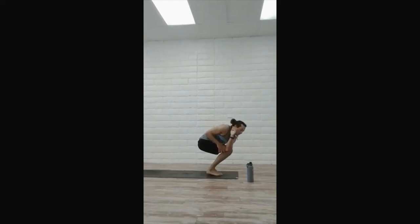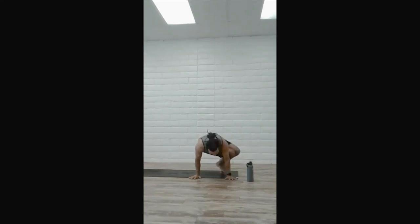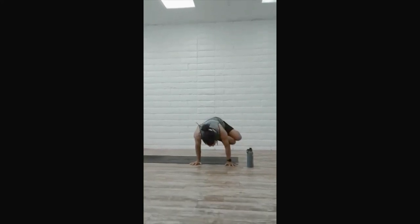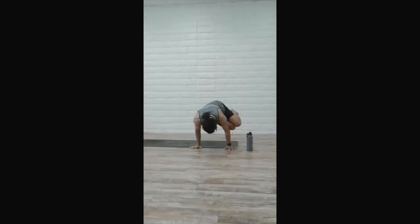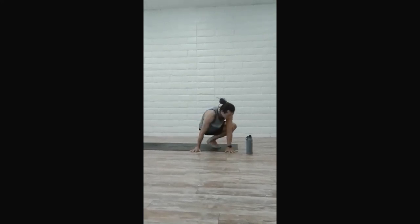Maybe you squat down to the floor. Set your hands again as wide as the shoulders. And come into side crow pose. Move the chest forward. Keep squeezing the thighs together. Maybe pick your feet off the floor. And then lower the thigh down.